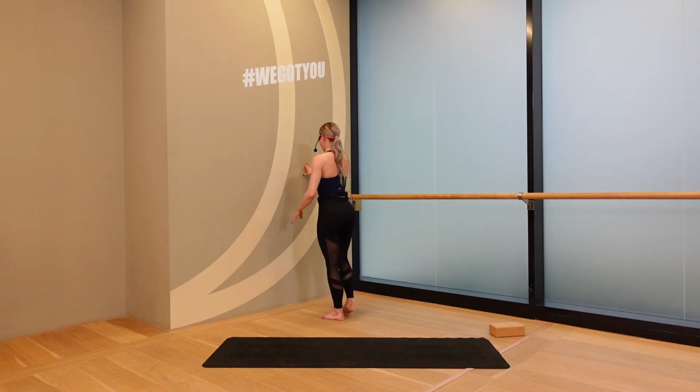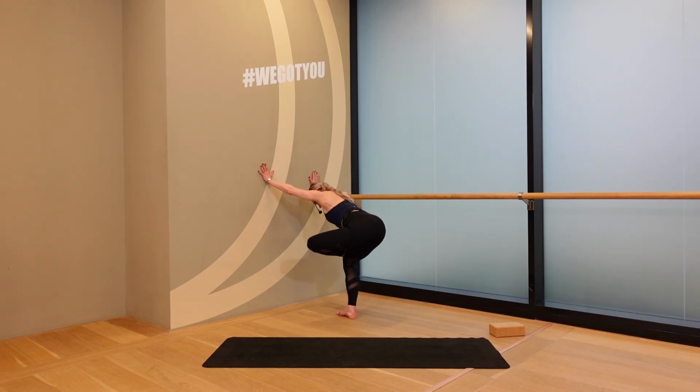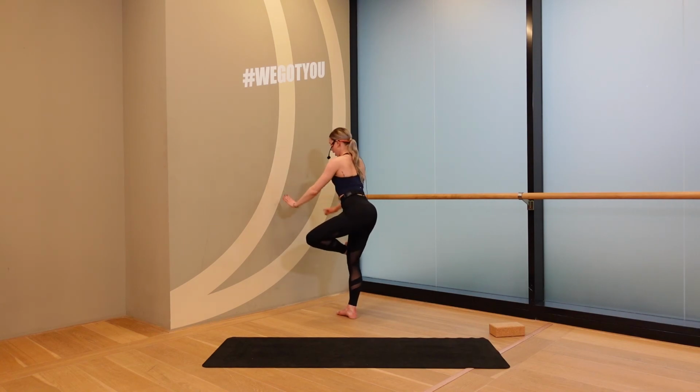Good, and switch other leg. Cross it over, push away, sit into the seat, and releasing through that side. Great, and then back up.